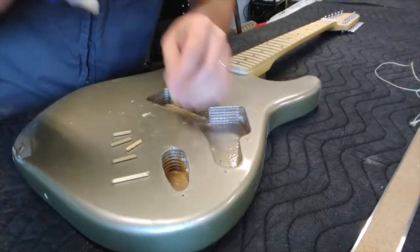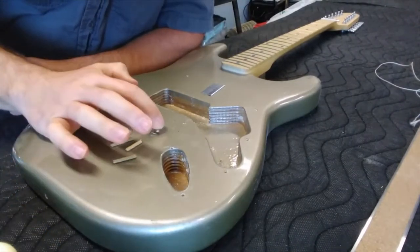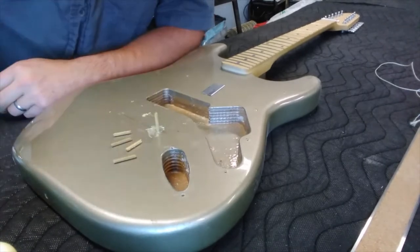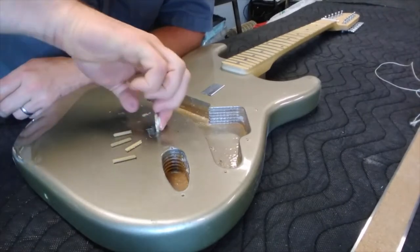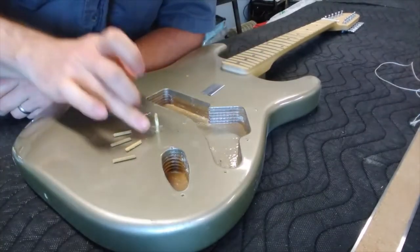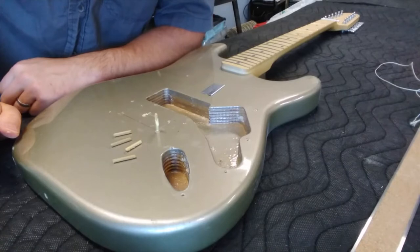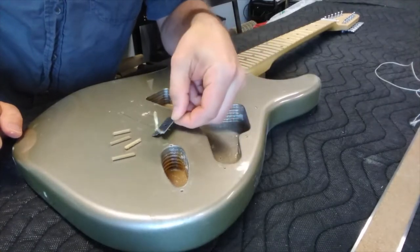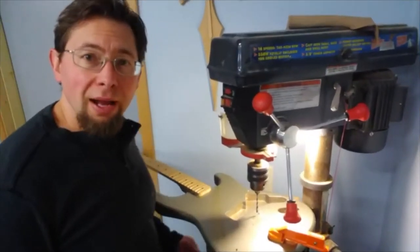I take wood glue and put it in the holes for the wooden dowels, push them in there really good, and clean off the excess with a paper towel. I'll force the wooden dowel into the hole, tap it down, and go around the edge to make sure I get a good amount of glue into the hole. I'll do that with all five holes and let that set up overnight. After that, I can come back with a razor blade and razor them flush, and that will take us to our next phase.